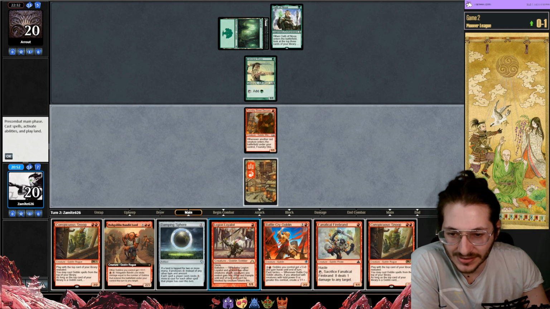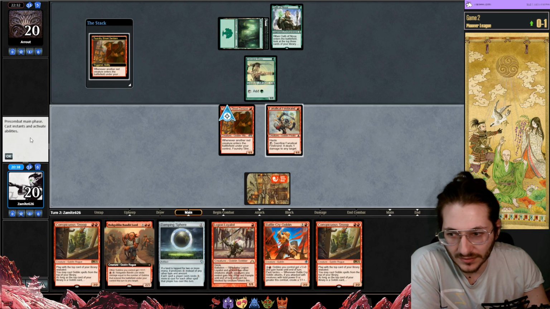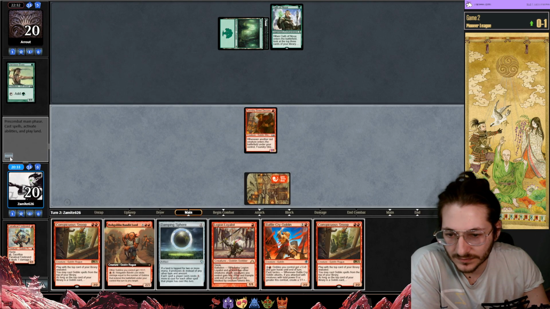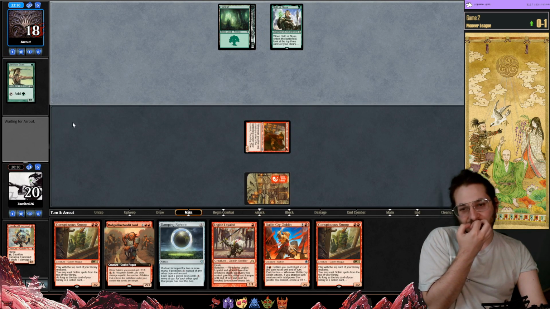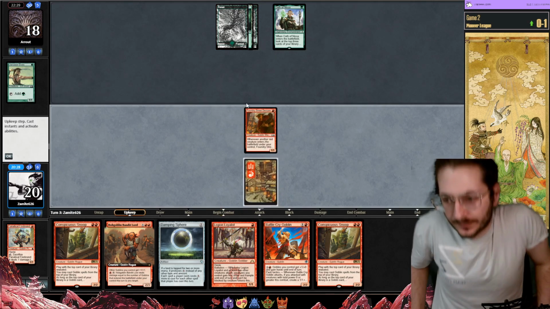We can attack past it, or we can kill it. When I say attack past it, we can just attack into it, have them block our Foundry Street Denizen. But I think the Denizen... I think we just killed the Llanowar elf, just straight up. Although, you know what? I think I was supposed to just attack, because we can kill a Llanowar elf next turn with this Fanatical Firebrand if they do this.